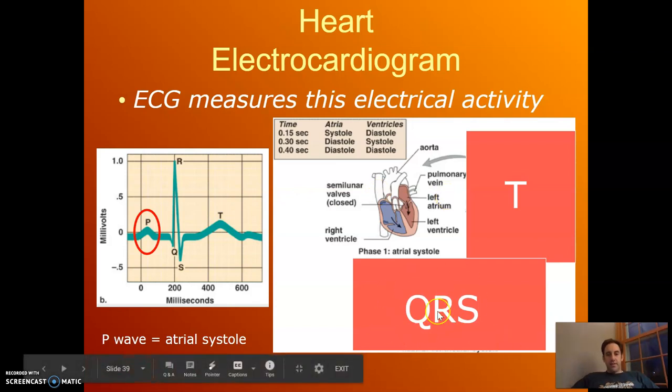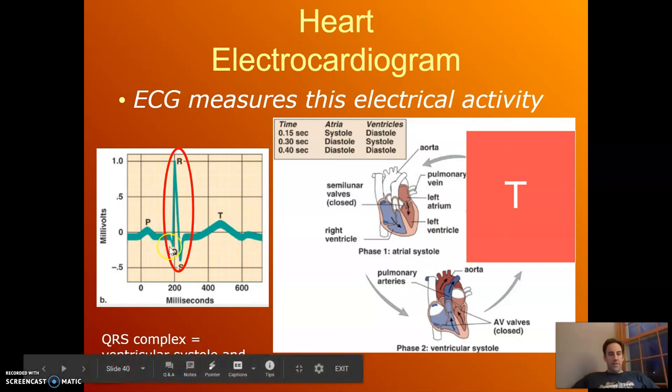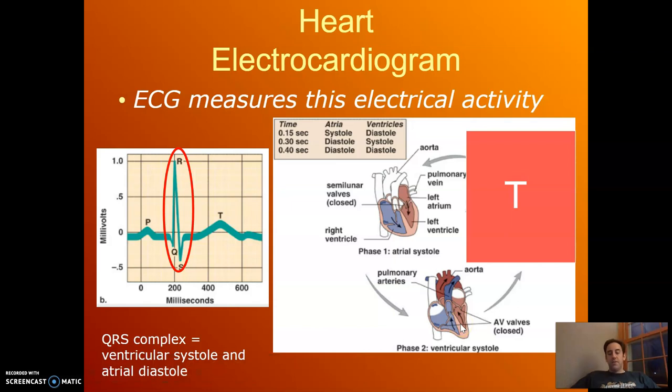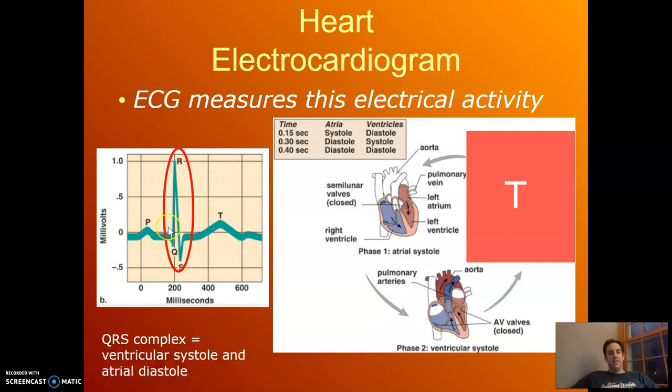The QRS complex is where the ventricles contract. And that's this larger peak. And you may wonder, well, why is this so much larger a peak than that P wave? And there's two reasons for that. One reason is that the QRS complex represents the contraction of the ventricles, and the ventricles are thicker. There's more muscle, which means there's more electrical activity, which means it's a bigger peak. The other reason is the atria are in diastole at this point as well. And so part of this big peak is the ventricles contracting. Another part of the peak is the atria essentially resetting themselves so that they can fire new action potentials.